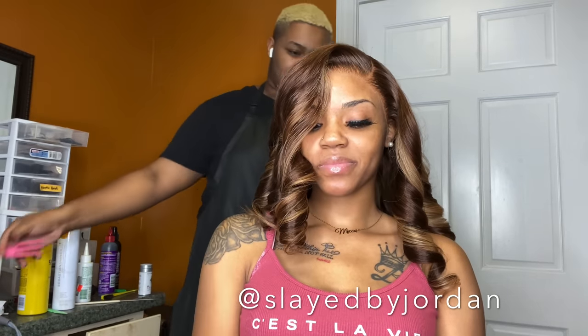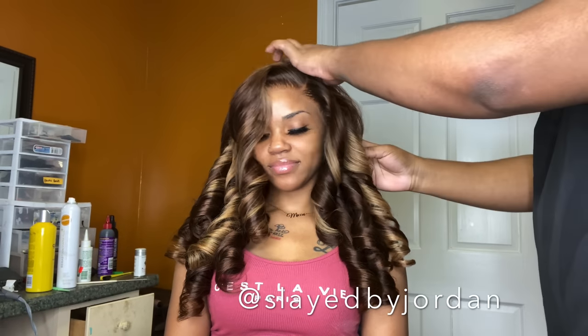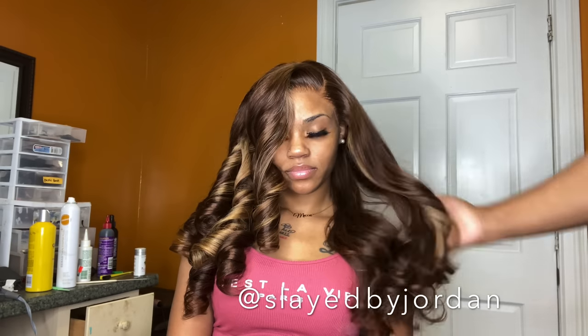You can see that. Before I comb my curls out, I'm going to spray my Beyond the Zone Turn Up the Heat spray. It is a heat protector, but y'all already know I use it for shine and for silkiness. So let's get ready to do this comb out. This is my favorite part about doing curls. I just can't even explain. It just does something to my soul. So I'm going to let it do something to your soul, and I'm going to shut up, okay?